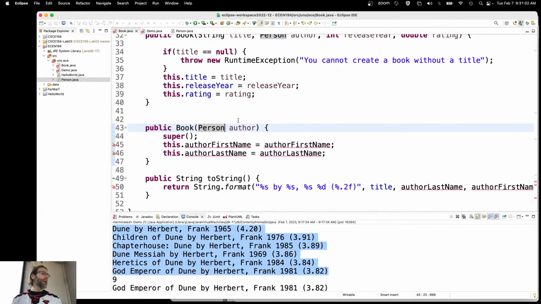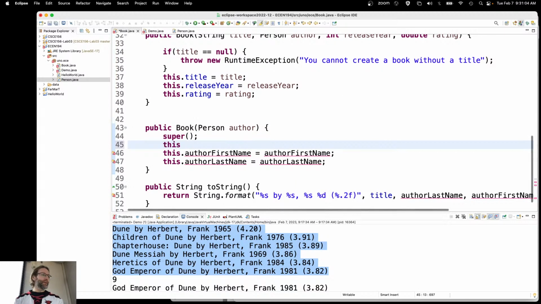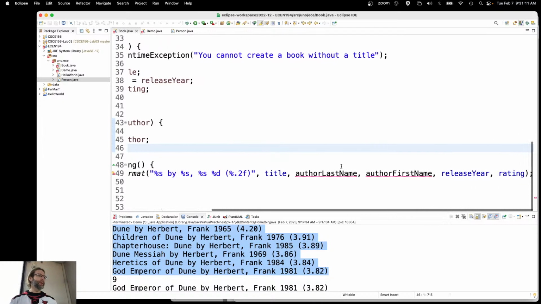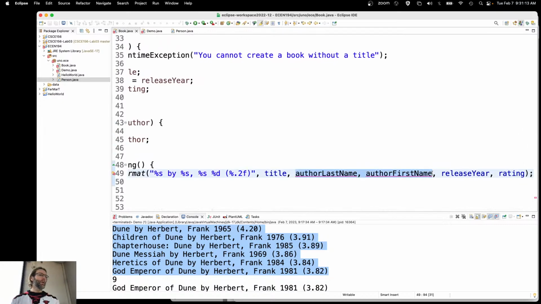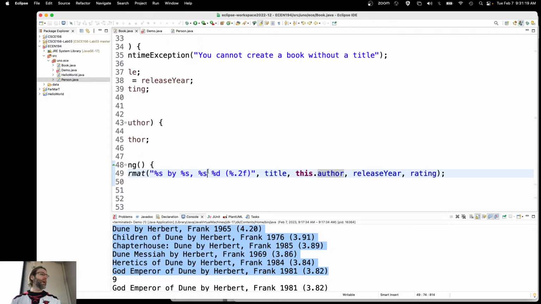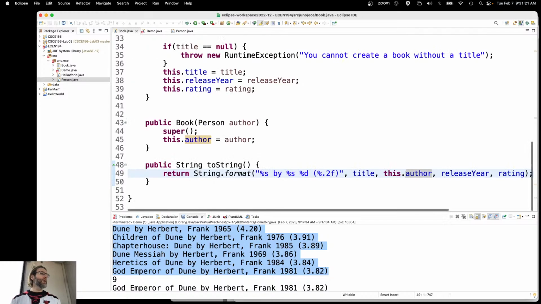Now let's finish up over here. This dot author is equal to author. That takes care of most of this stuff except for this. Oh, I always wanted to print it out last name comma first name. So this dot author, I'll print that out as one string. Where should the responsibility of formatting an author as last name comma space first name be?